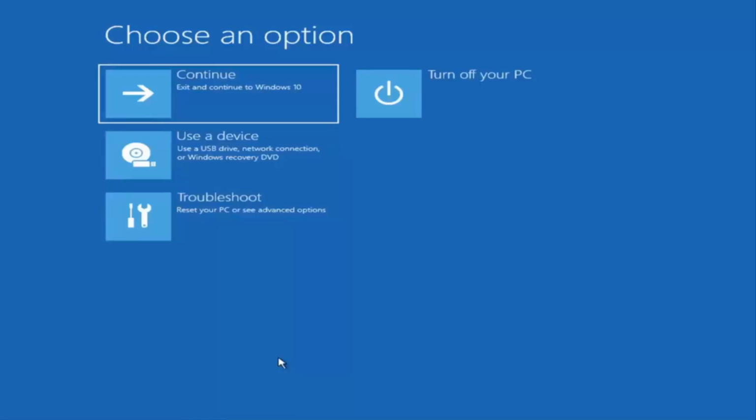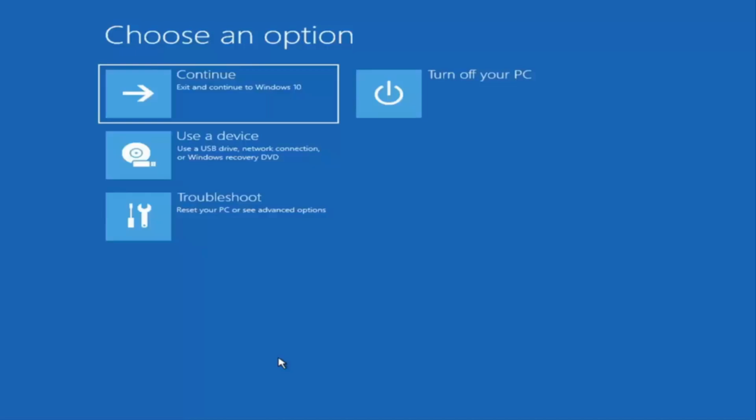If it does not take you to a screen that looks like this, or you're unable to get to that, you can also download the Windows 10 Media Creation Utility, or Windows 11. They probably will make a creation utility for Windows 11 at some point, and it doesn't really matter. You can run the Windows 10 utility on Windows 11 as far as I'm aware, and you should be able to run the troubleshooting utilities built within it. You would download it to an ISO file and then burn it to a DVD or USB. It'd have to be about 4 gigabytes or more. It couldn't be a small USB flash drive, and it couldn't be a CD. It'd have to be a DVD. And then you'd boot your computer from it.